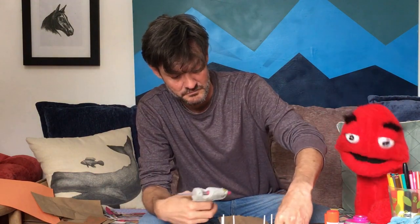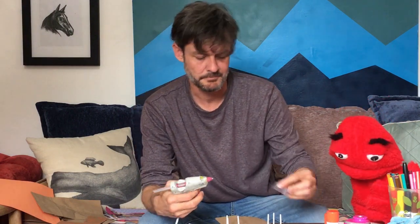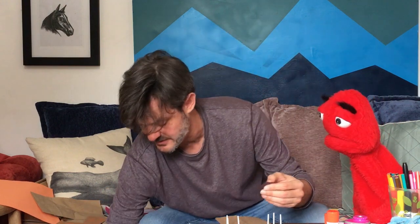Isn't stuck... It's stuck to you. Most of the stuff we're doing, you could use a glue stick with. Absolutely, because it's construction paper. Yeah, so you can use a glue stick. Glue sticks work surprisingly well.